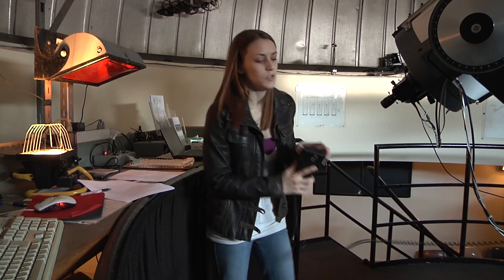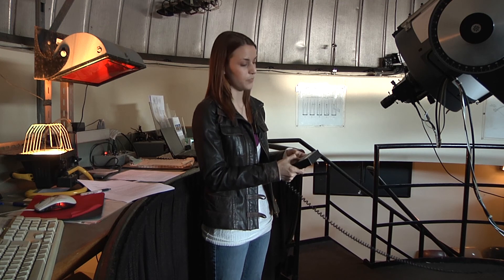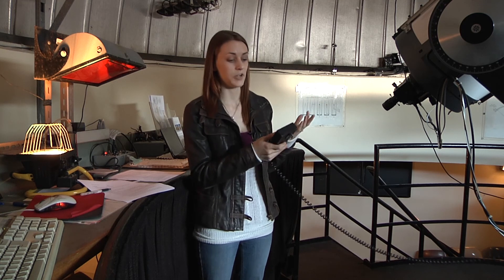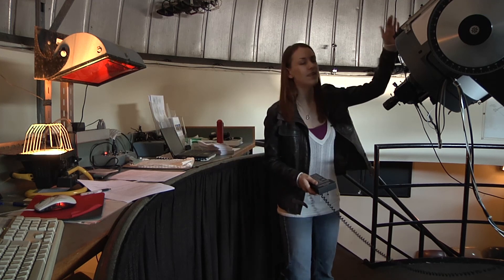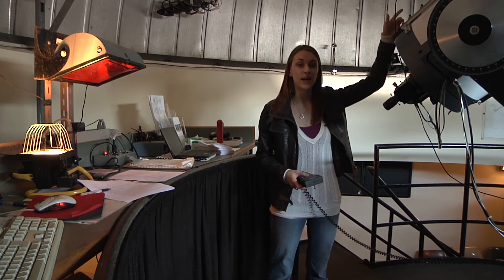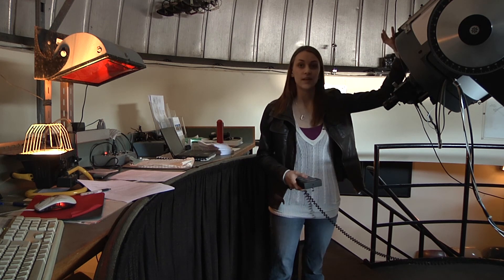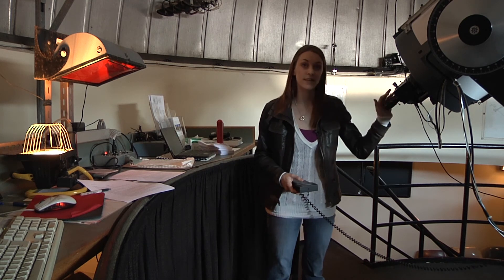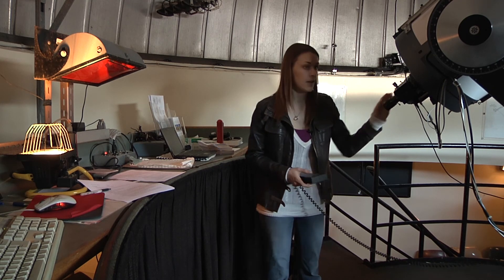To do that, you take your hand paddle. You can move the telescope north, south, east, and west on slew speed to get the telescope in the direction of your guide star. Once you're in the right direction, you want to look through this finder telescope here in order to align that guide star with your telescope. If it's in the crosshairs of the finder scope, you want to look through the 40-centimeter telescope through the eyepiece and make sure that it's in the center of the eyepiece. Once you have connected it to your computer and put it on focus mode, you'll see that the star is in the center of your CCD. If it isn't in the center, you want to move it around until it is.